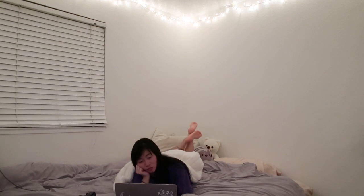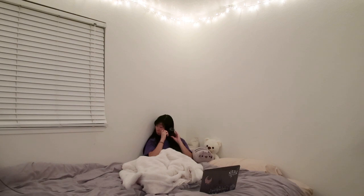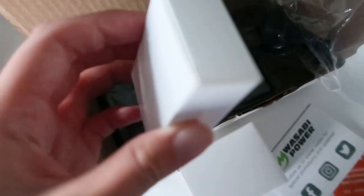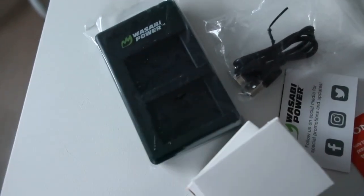I'm gonna go charge my camera now. I'm gonna show you how to set the date and time — we just turned it on and this is what it looks like. Three days later, while watching the setup tutorial, the guy said the batteries run out really quick, so I got two extras. It came with a charger and a USB plug. But my question is — why does it smell like incense? It literally smells like firewood.